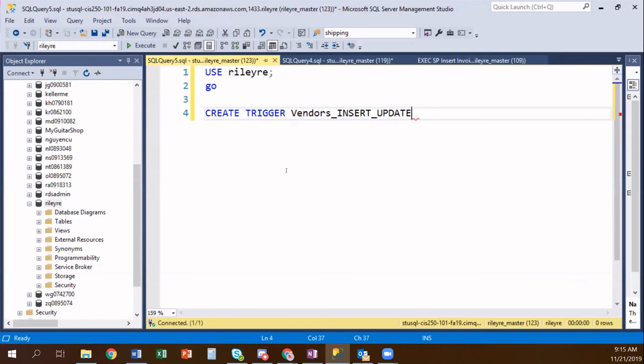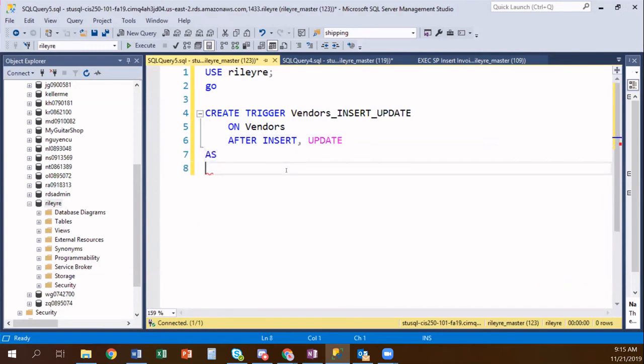So they're putting insert and update in the actual name of the trigger. Then we have to have the on keyword that says this is going to work on the vendors table after an insert or an update.